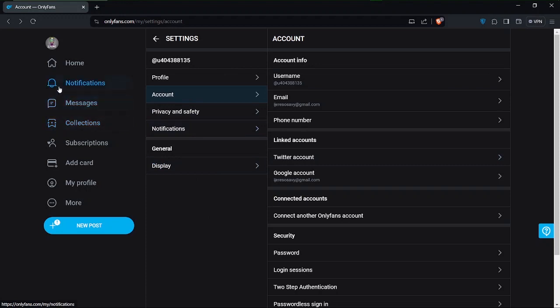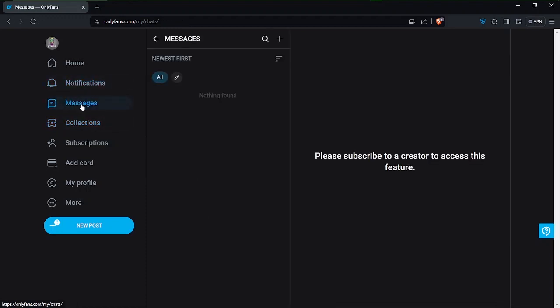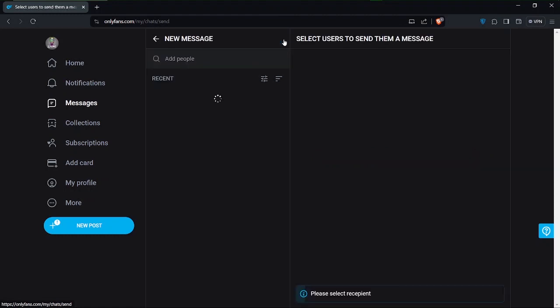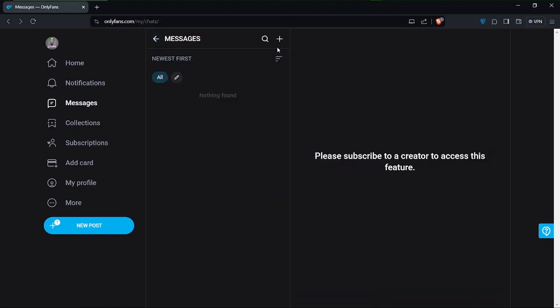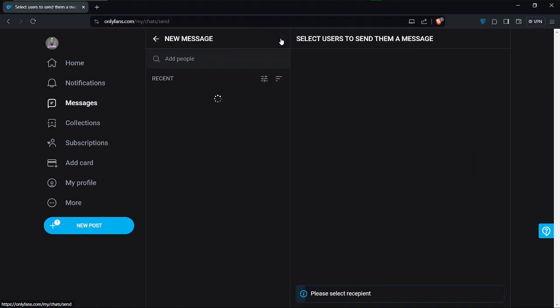That's basically it there. So next up, we'll check messages. Over here, you can view messages that were sent to you, and most importantly, you can send messages. So I just clicked the plus icon here. It's new messages. So I would be able to search for certain people, and I should be able to send them messages, but that's going to be an issue of whether I'm following them or not. So I'll just go straight to my home.